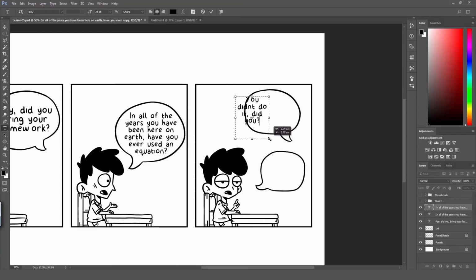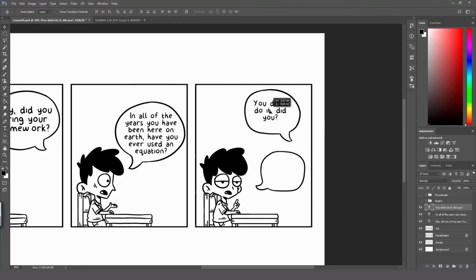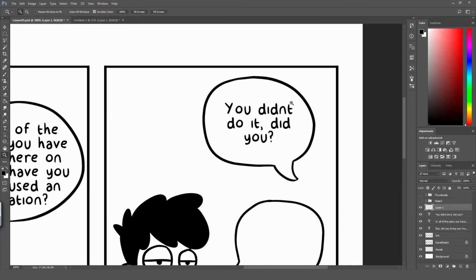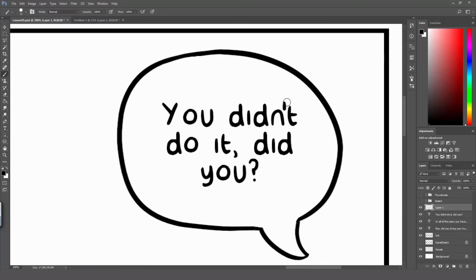Just choose how it is easier for the audience to read. Once I edited the text, I will move it to the center of the shape, the same thing that I've been doing on our last panels. I am going to repeat the same steps for our last dialogue. Just remember to put your dialogues exactly as you wrote them on your script.